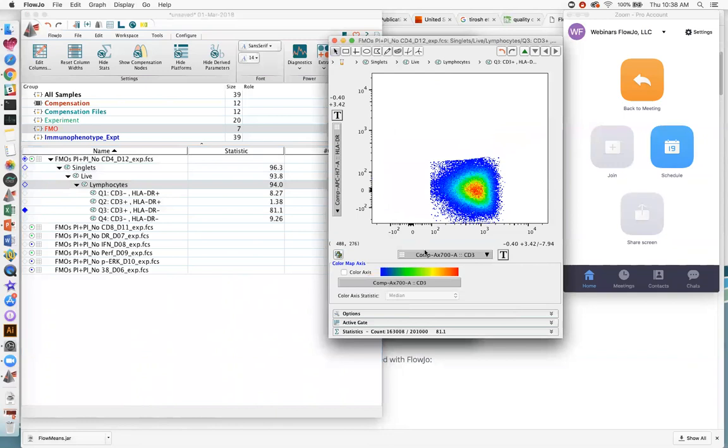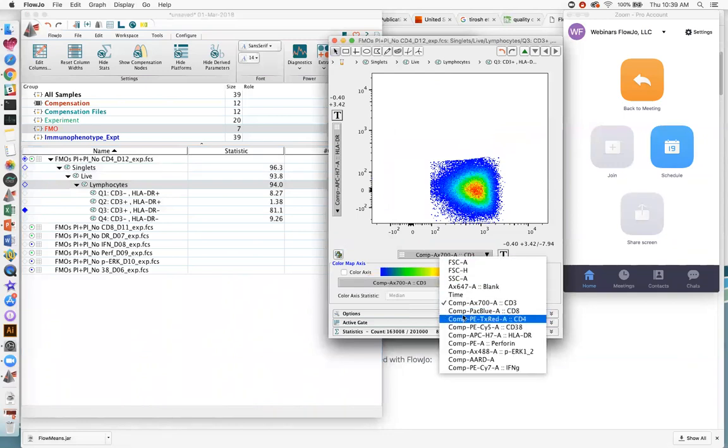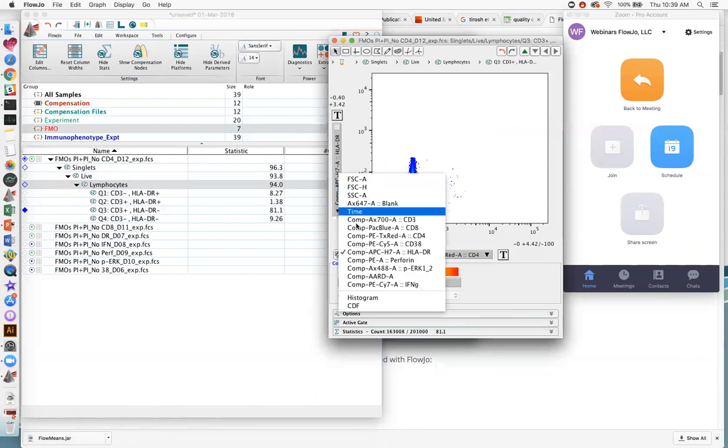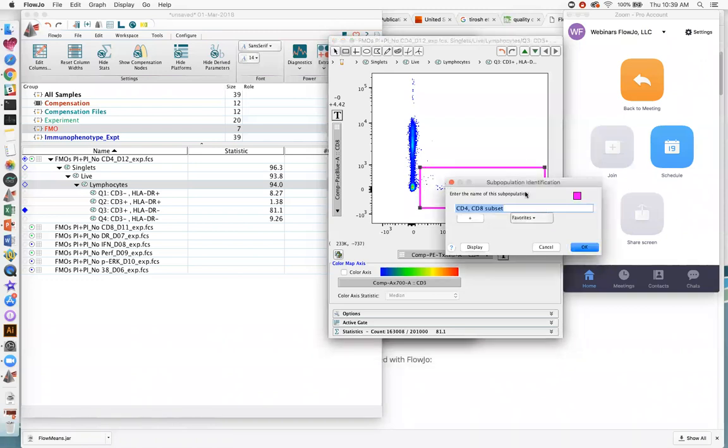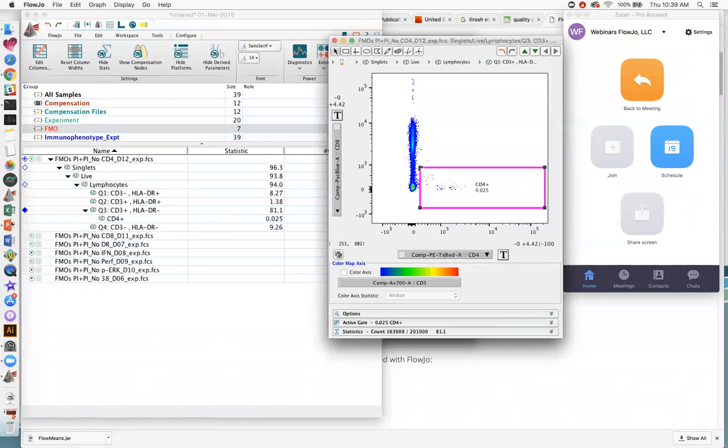Okay, if I double click on this, we'll move right on to CD4 versus CD8. This is an FMO, so we don't have really anything present here, but this allows us to create a gate. There's a little bit of carryover. You can see that dust kind of in the middle of the graph. But generally speaking, the FMO allows you to create that gate to see where the boundary is between the negative population and the positive. So the FMO tells you what the spillover contribution is from all the other dyes except the dye that you're working with.